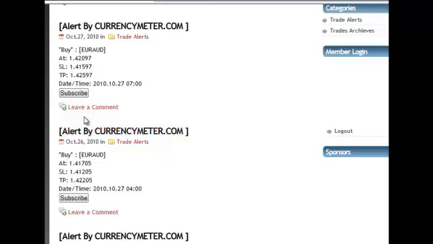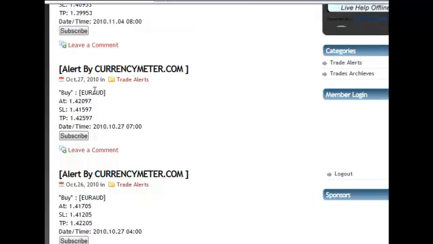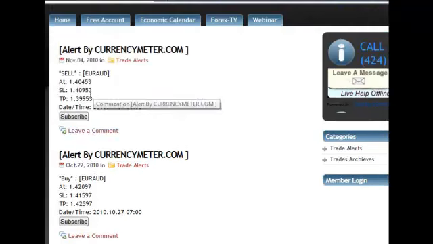Let's say that you did follow my strategy, which will give you more pips, and you go ahead and buy this. If you buy it there, you're making a good pip, probably a good 30-50 pips going up. At 41.70, that's about 40 pips. Now you take 40 pips profit, and then all of a sudden you receive another alert to sell.